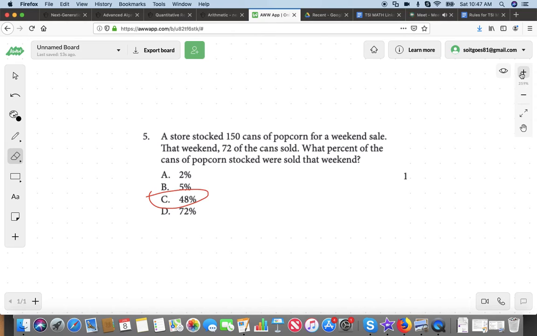We could multiply. And now remember, it's just like the fraction one, right? If we're talking about a fraction of something, we're multiplying by that fraction. If we're talking about a percent of something, we multiply by that percent. So we could confirm this by multiplying 150 by 0.48 and seeing what we get. Remember, 48% equals 0.48. Does that make sense? Yeah. 48% is the same as 0.48. So let me see you multiply that 150 times 0.48. Let's see what we get.